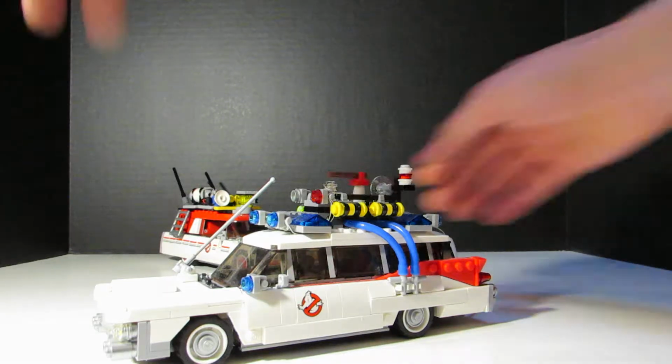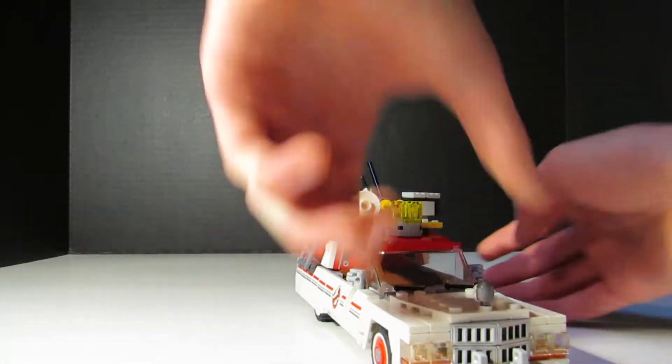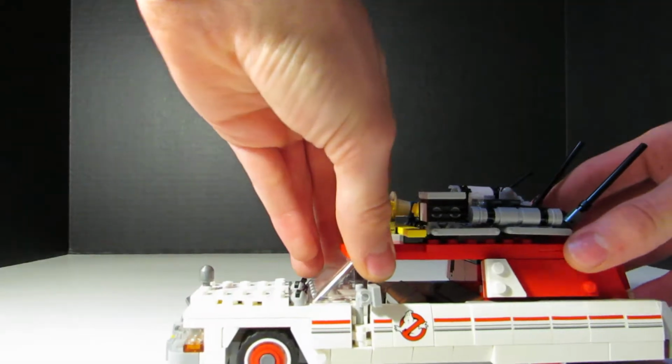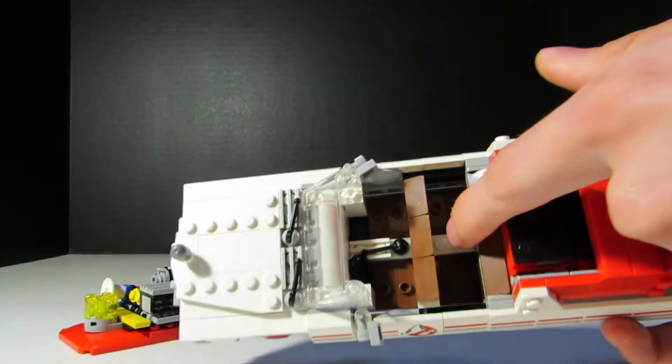So that's really cool. Next up, now this is a cool one. I really do like this. They did an amazing job with this because you can fit 4 people. Now I'm going to show you guys how. You take off the roof, and as you can see, they made this design so you can fit 4 people.